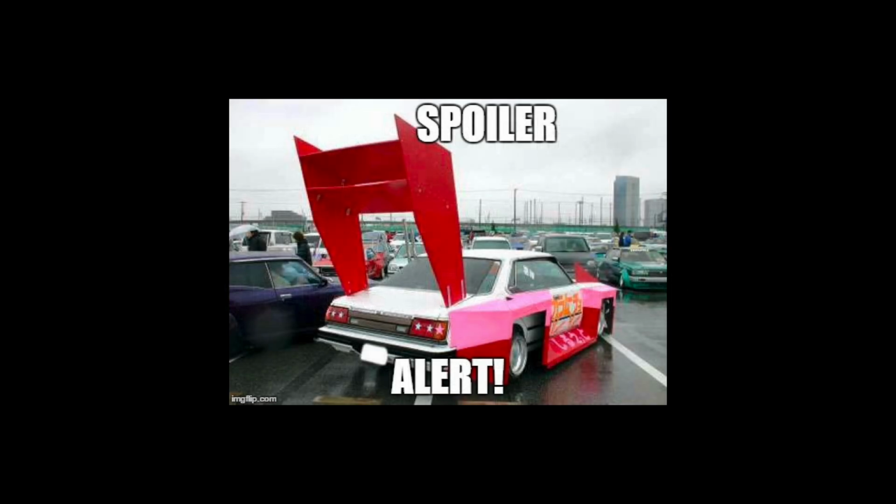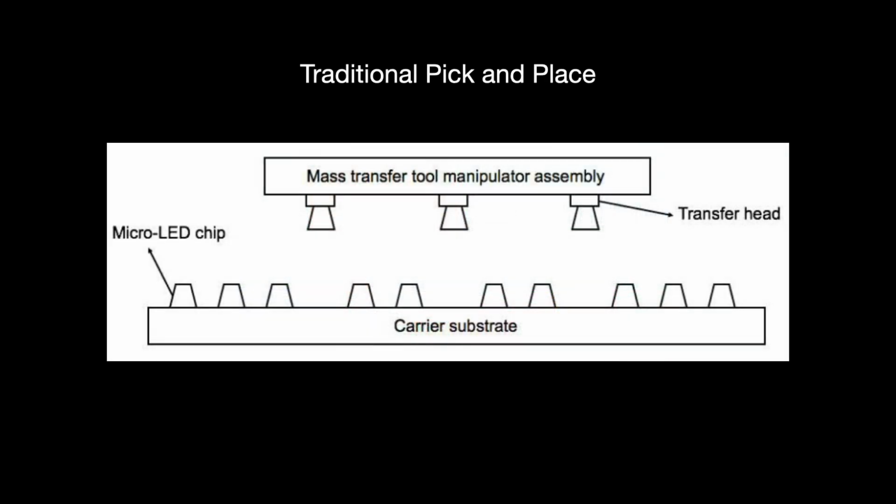Existing technologies have demonstrated the feasibility of their methods on mini displays 1 to 2 inches large. Can these methods scale? The industry has explored a number of strategies for conducting this mass transfer. For this, I'll go over pick and place, electrostatic, fluidic self-assembly, and roll-to-roll. Spoiler alert, right now none of these methods can meet all three of our goals: high speed, high accuracy, and low cost.